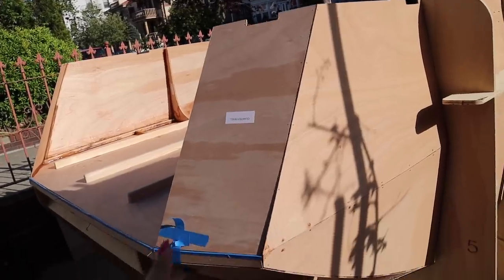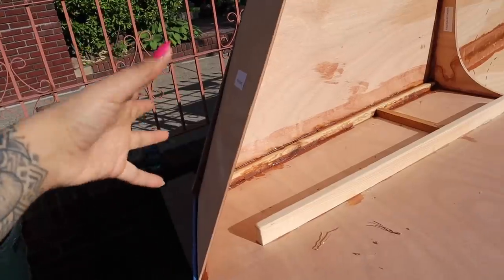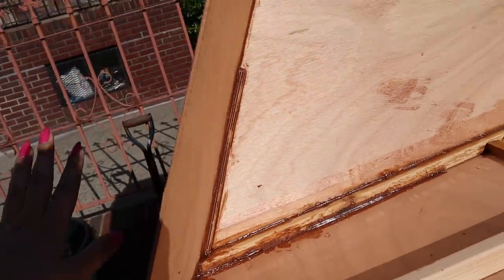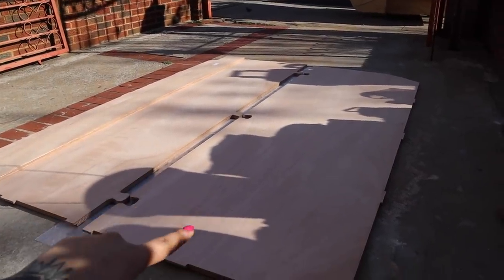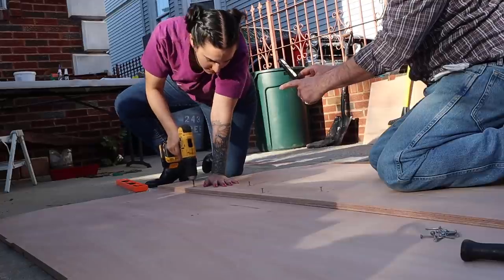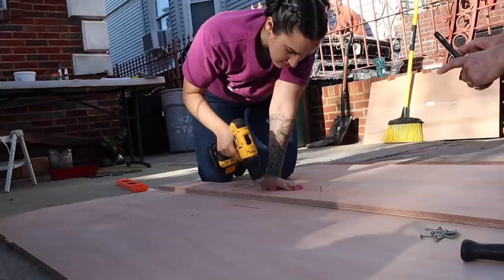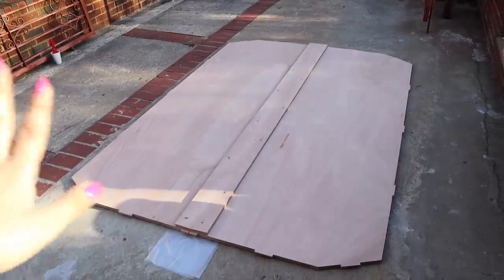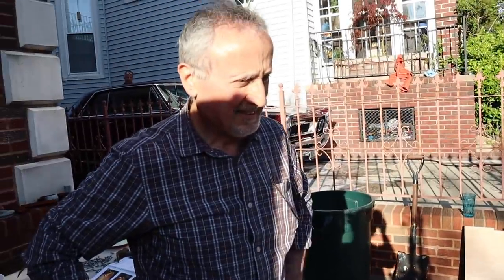It took a bit of hassle, but we finally have these quarter panels on. Because of the issue we were having here, we also needed to put a little piece of wood here, but we epoxied it, and we only have one more step for today. Now this is gonna be the floor of the camper. And that's it for today. We just have to leave this to dry for about 12 hours. Thank you, Dad.